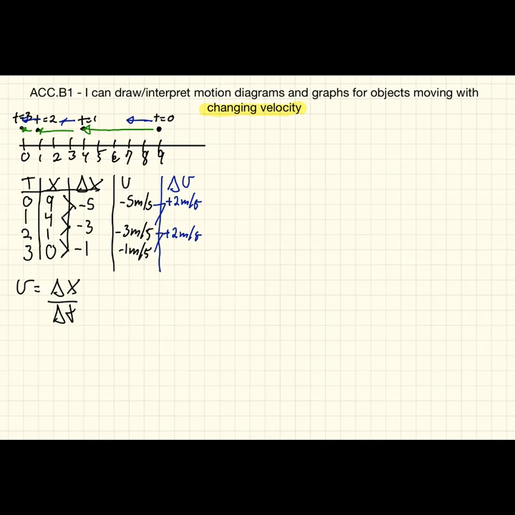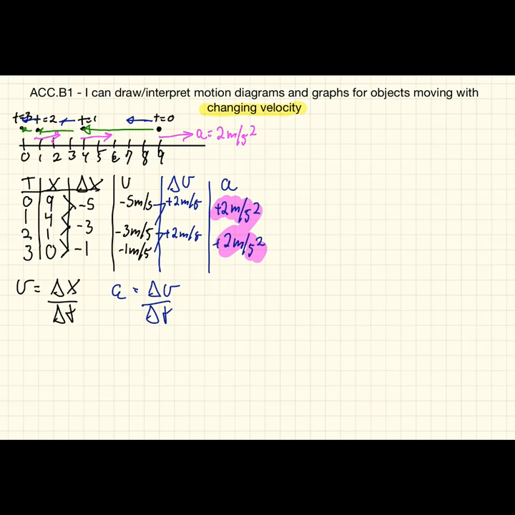to the previous velocity. And if we want to convert that into acceleration, we know that we then divide that change in velocity by the time that it took. So we get +2 meters per second squared, which if I wanted to add on our motion diagram is actually now pointed in the opposite direction from the displacement, right? This would be the acceleration, which is +2 meters per second squared. And as we saw last time, if the acceleration and the velocity are in opposite directions, we are slowing down. And if they're in the same direction, we are speeding up.